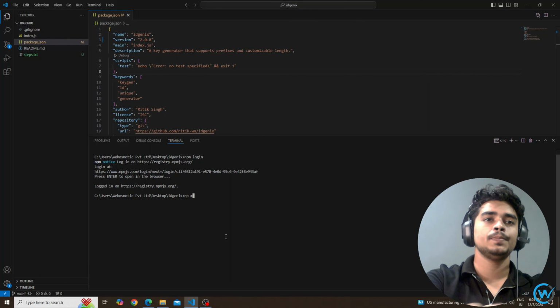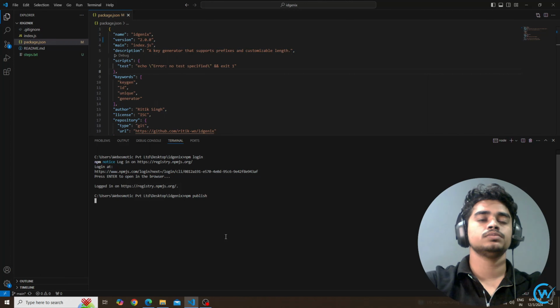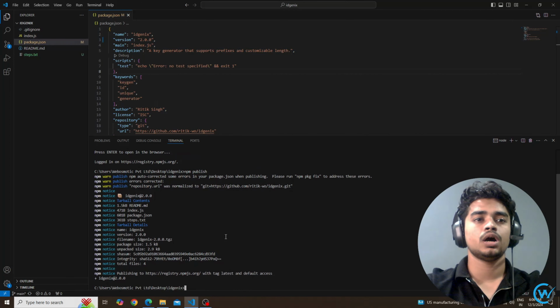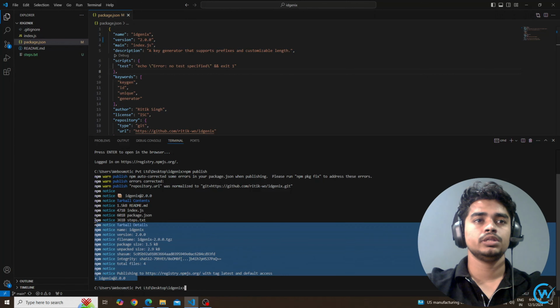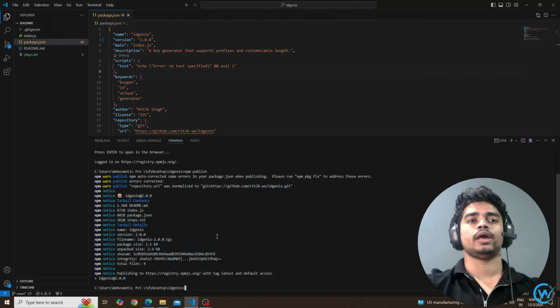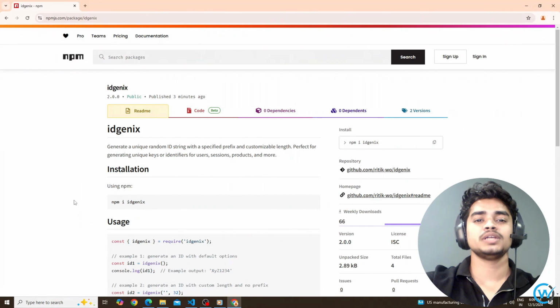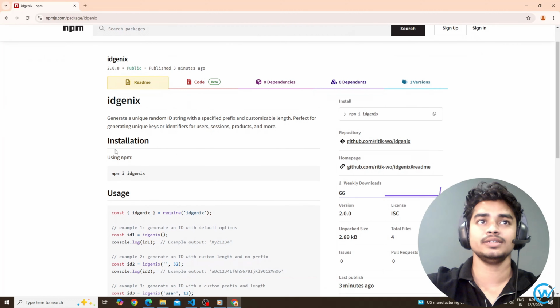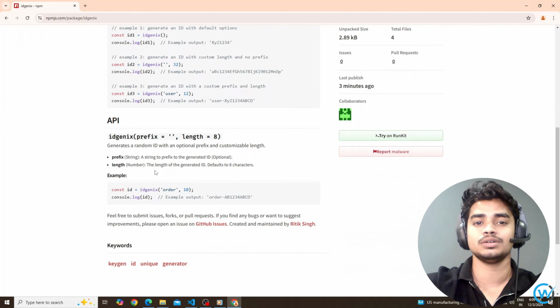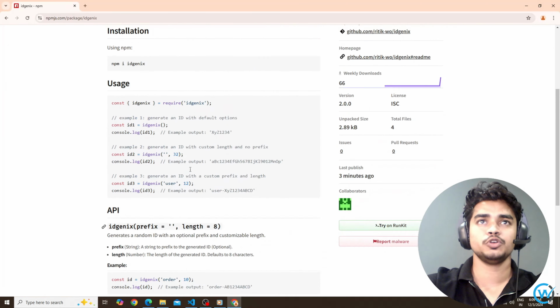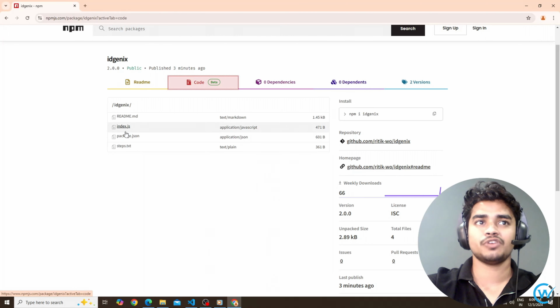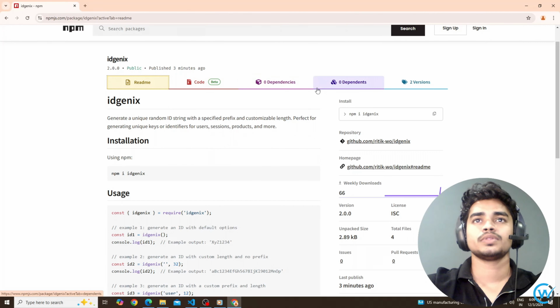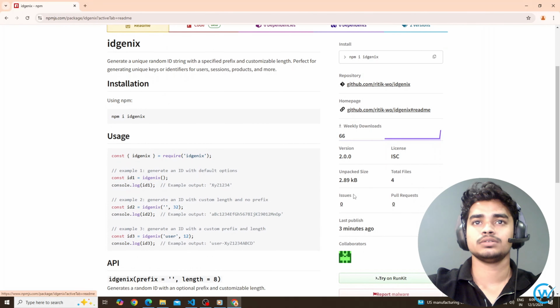Then we have to write npm publish and enter. As you can see, this simple command will make our npm package published on the npm platform. As you can see, our first npm package is published successfully, and this is the readme file that we had created together, with the use cases, how we have to use it, the code that we had, the index file, the package and the steps, of course, and the links that we had, right?